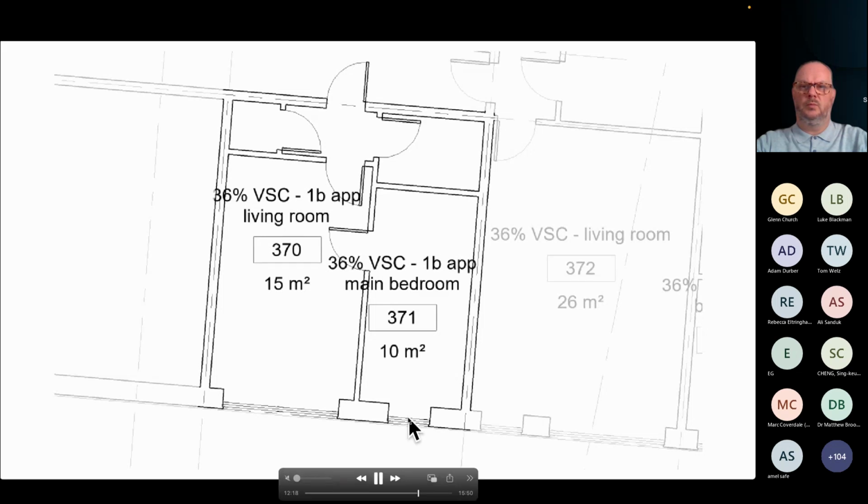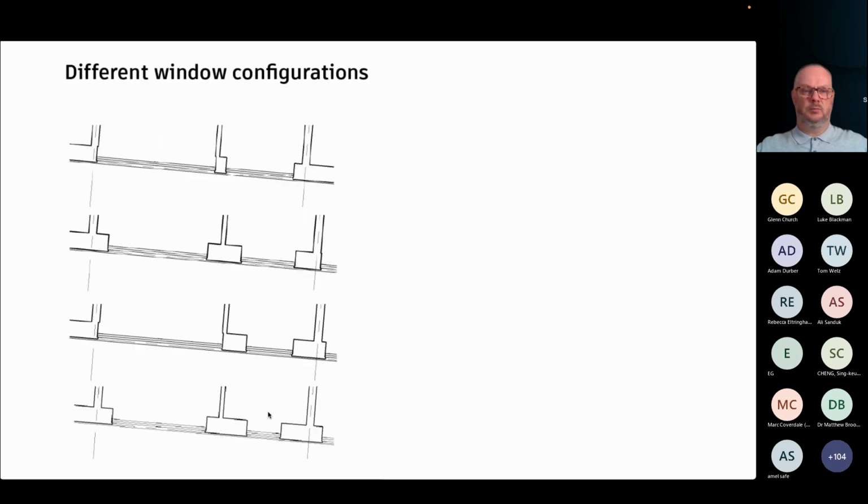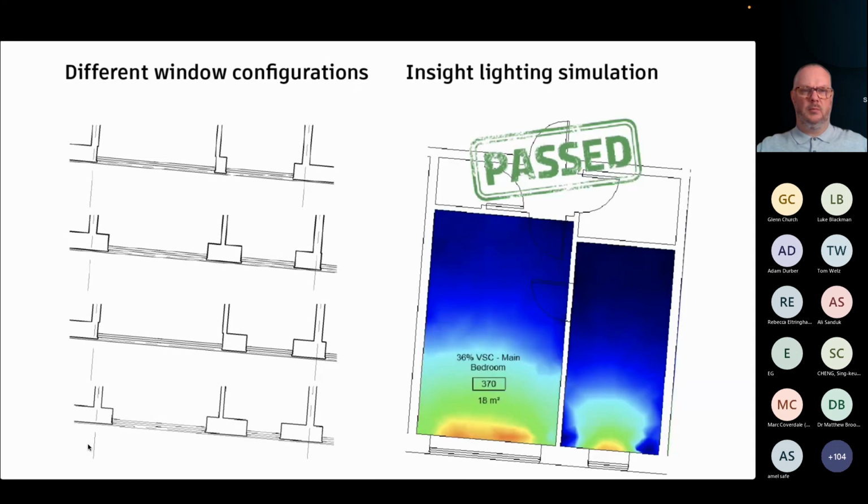And then I will bring that model into Revit and model each apartment. It doesn't need to be super detailed, it's all about getting the right width and the right depth, so that I can start stress testing my model with different window configurations. I try to find which of these allow me to achieve 2% daylight factor, because that's the requirement for BREEAM when you have living rooms and kitchens together, and for 80% of the room. And you can see, for example, that over here we have passed, so we are above the threshold.